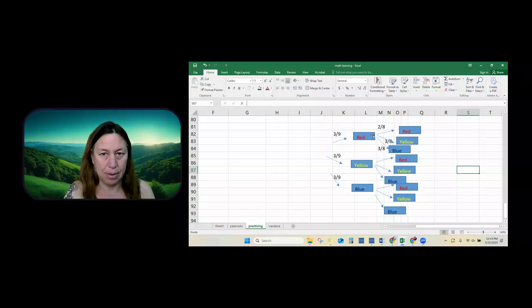Okay. Now, the second time you draw, what's the odds of getting a red ball again? Now, you've taken out 1, so that means there's 2 red balls, and there's only 8 balls in the box. So that's 2 out of 8, right? Then the yellow ball, there's still 3 yellow balls in that box, so you've got a 3 out of 8 chance of a yellow ball. And blue balls, there's 3 blue balls in the box, so it's 3 out of 8. And this adds up to 1. Okay.